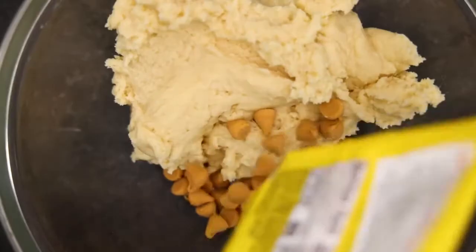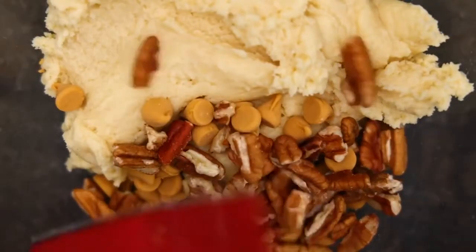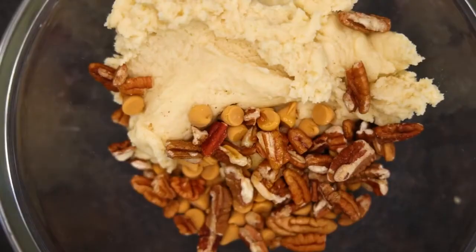Chocolate chips are nice, but so are butterscotch chips — maybe a quarter to a cup of those — and an equal quantity of something else. I think nuts work much better in biscotti than they do in cookies. I threw an extra dose of powdered sugar on there and I'll mix that up.